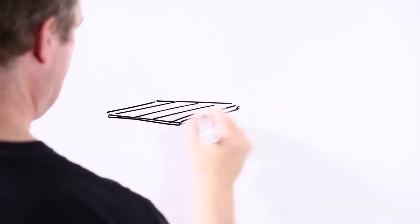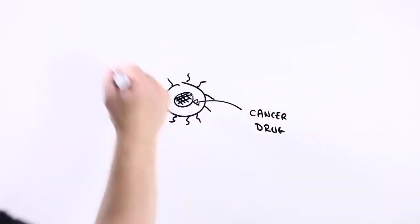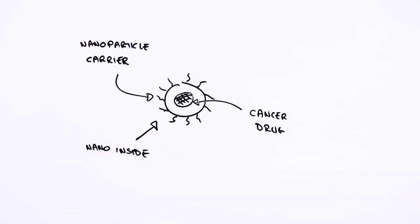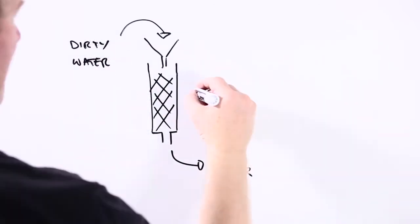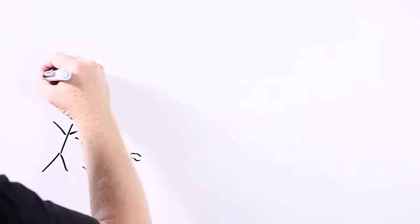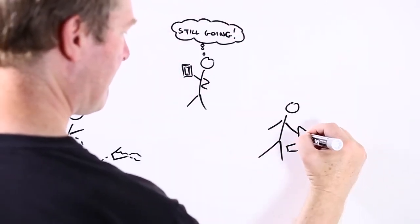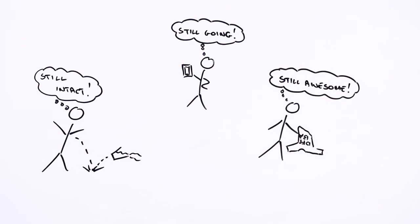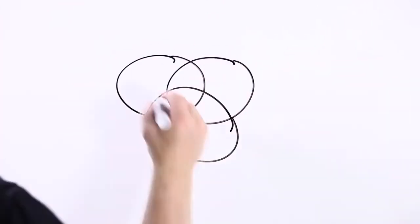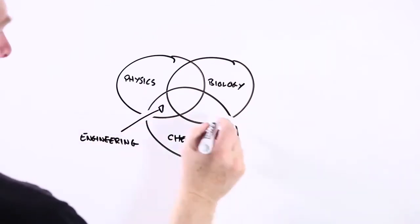Using their new skills, nanotechnologists are beginning to do cool stuff like creating materials that are really good at turning sunlight into energy, or using nanoscopically small particles to deliver anti-cancer drugs, or even turning polluted water into drinkable water. They're even finding new ways to make glass that doesn't break when you drop it, batteries that last longer, and even t-shirts that smell fresh after you've worn them for a few days. This is really powerful tech. It's helping us to do stuff we couldn't even dream of just a few years ago.